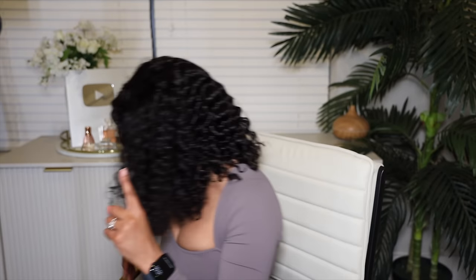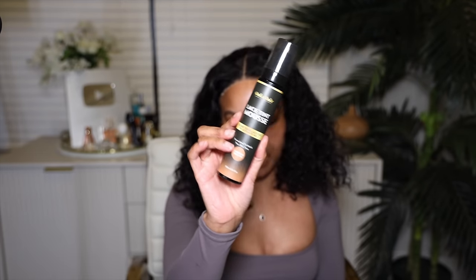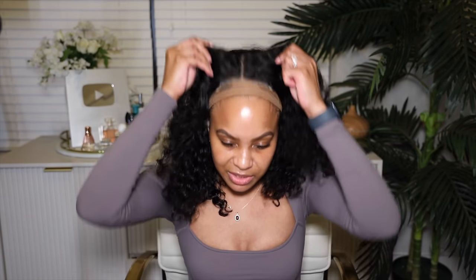First, I need to go ahead and tint this lace. Now, the lace tint that I like to use is the Dola Hair Lace Tint. I got this from Amazon. I've been using this for a while and I love it. So I'm just gonna add some of this to the lace.